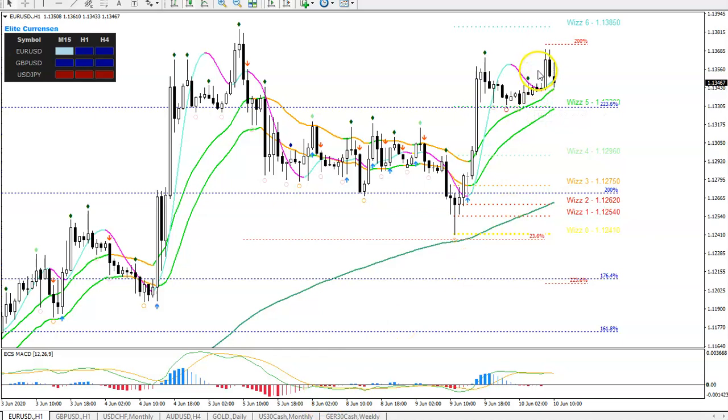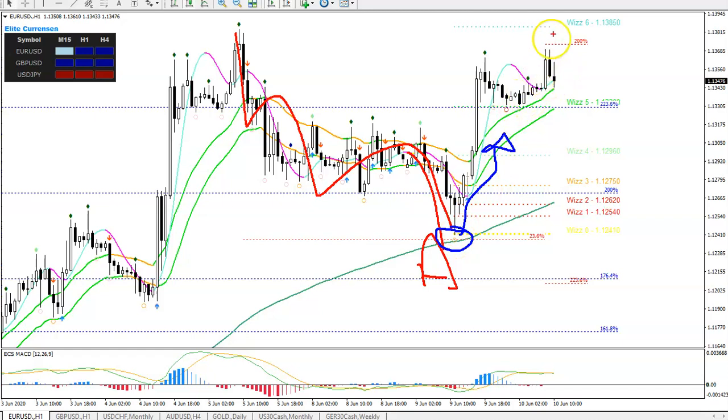Euro dollar is at a tough spot, but it completed a leg down as I suspected. We had kind of a five-wave pattern here — probably a wave A bounce at the 1.1250 and the 144 MA zone, which made sense. But this bounce could therefore be a wave B, so I'm a little bit hesitant. Although it looks bullish and strong and there's an uptrend, I personally am hesitant and wouldn't trade it as yet.